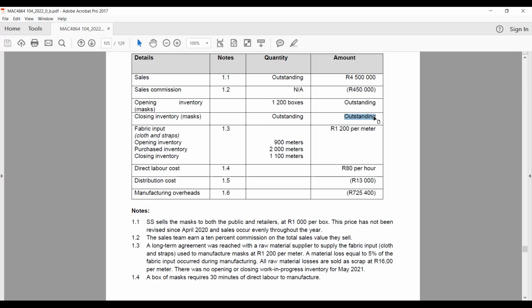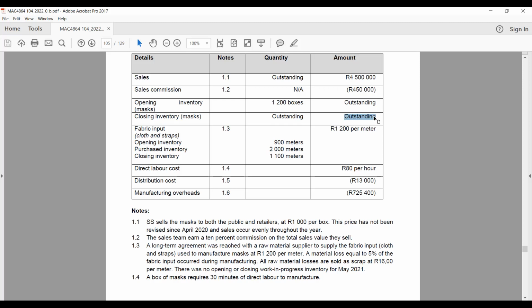So the ones we do have, we slot it immediately. The ones we do not have, we obviously will have to calculate. And then you move again down. Then you go to the same thing. If you don't have quantity, how do we calculate quantity? And that's how you go step by step, and you will be able to figure out what is given and what you don't have, and calculate all the missing pieces.